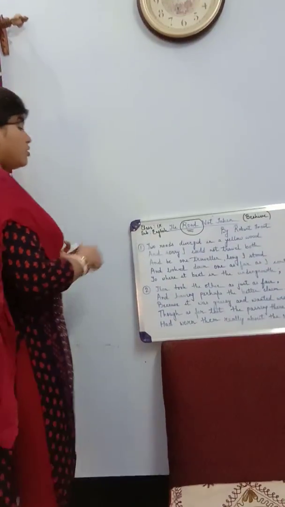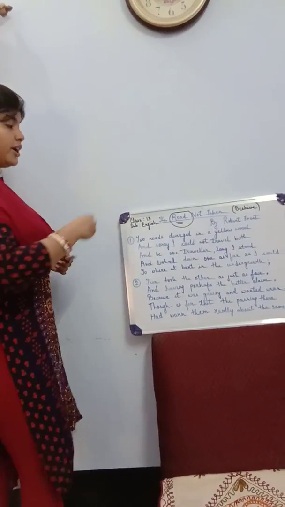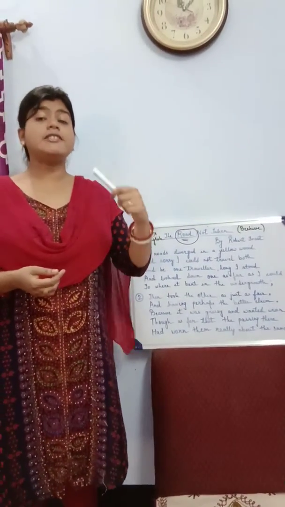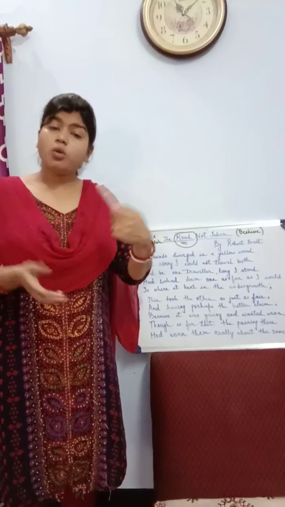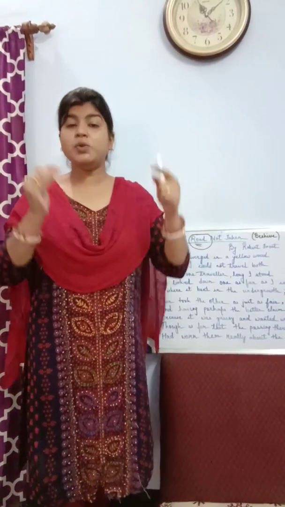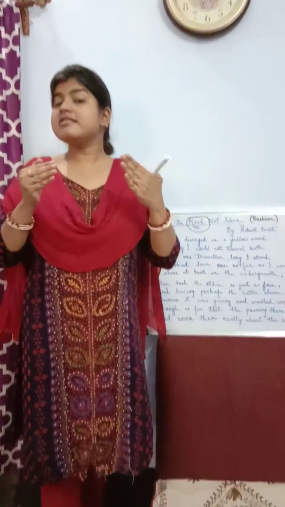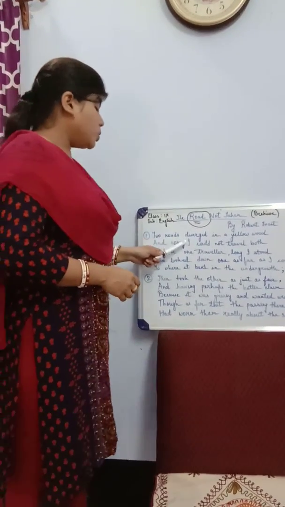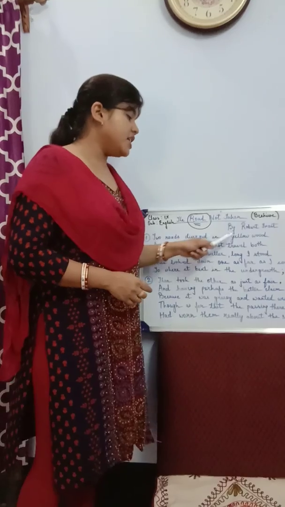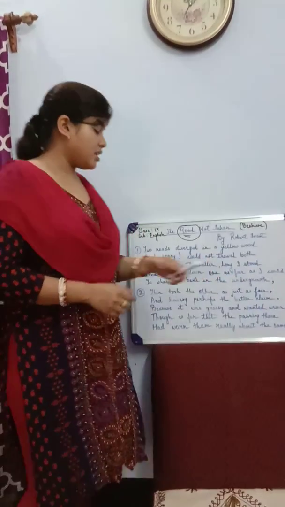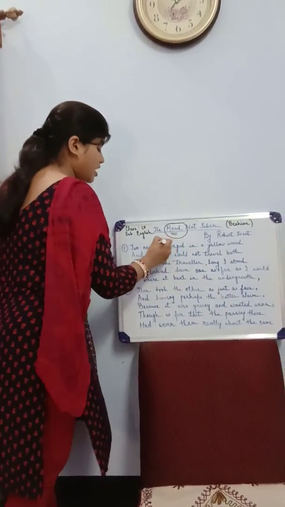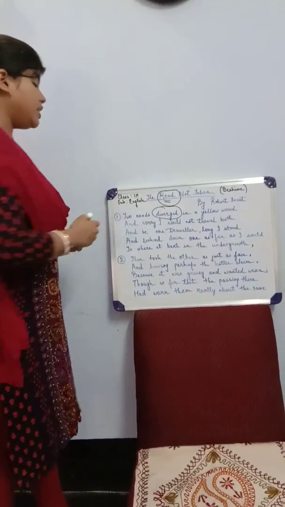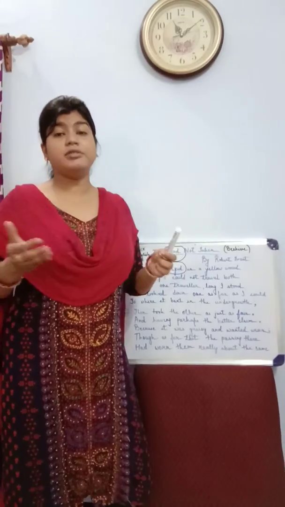So, The Road Not Taken. The poet talks about the path of life which he does not take. So what happened on that day when he was standing in that yellow wood? Two roads diverged in a yellow wood. The first new word that comes is diverged. And sorry, I could not travel both.